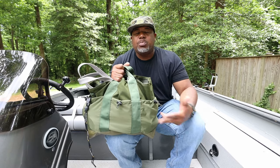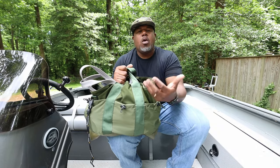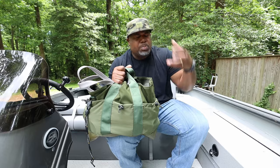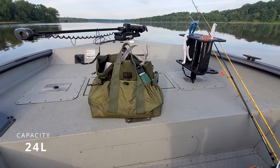Guys, if you've never watched my reviews, I try to give you some of the specs on the products or the packs that I review. Then I'll walk you all around the pack and we'll wrap the whole thing up with my final thoughts. So, the dimensions or the specs on this bag. This is a 24 liter tote bag, so you can carry a lot of stuff in it.